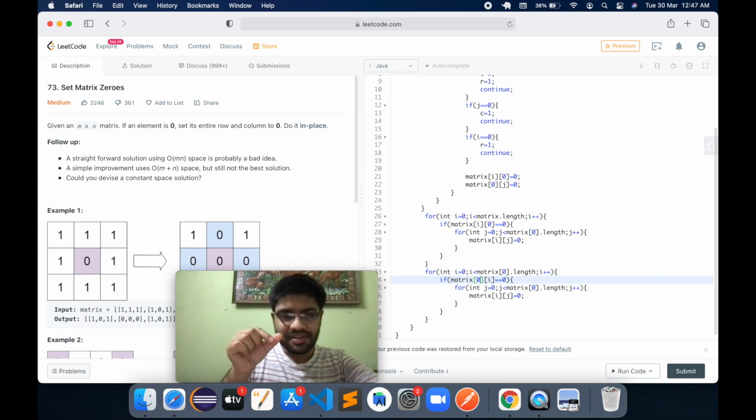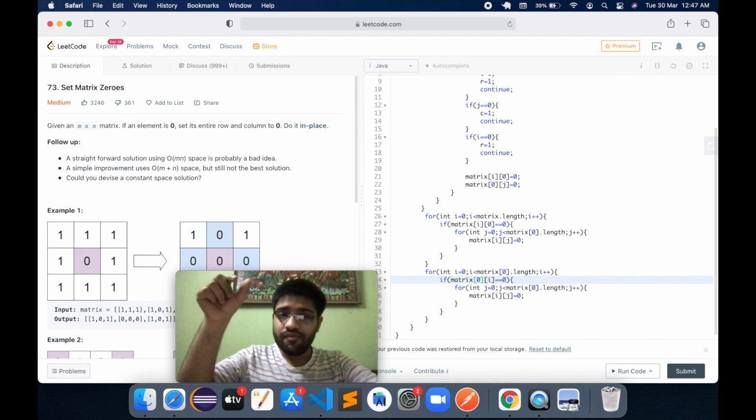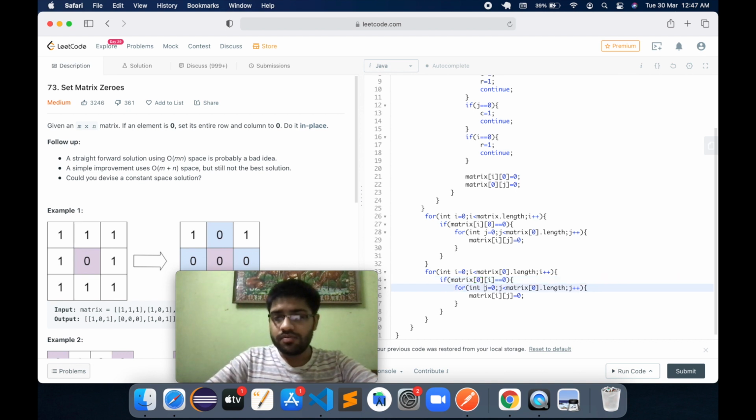So the first row we are scanning, right? Column wise we are going. If we find something 0, we have to make the entire column 0. So the entire column here would be i and column would be here.